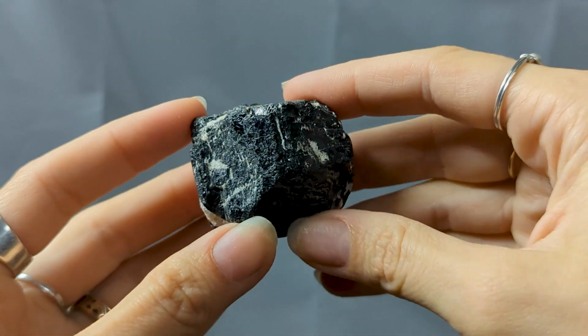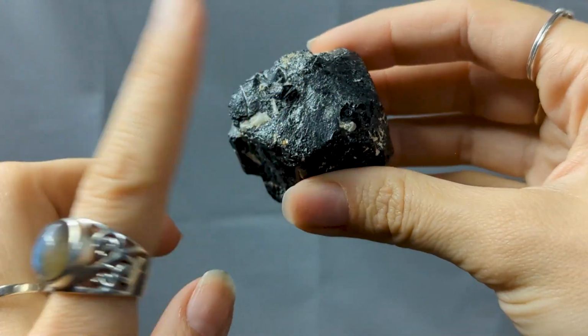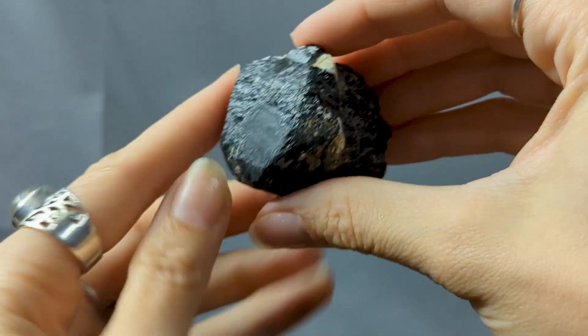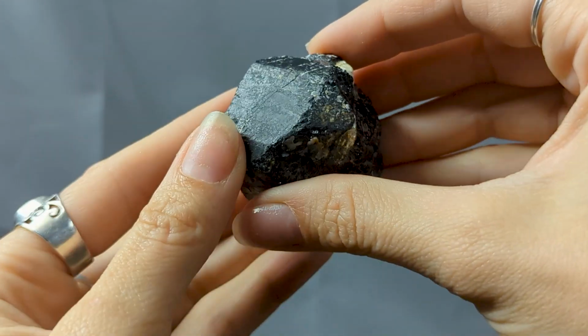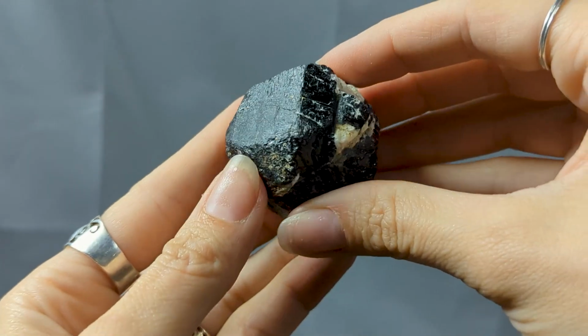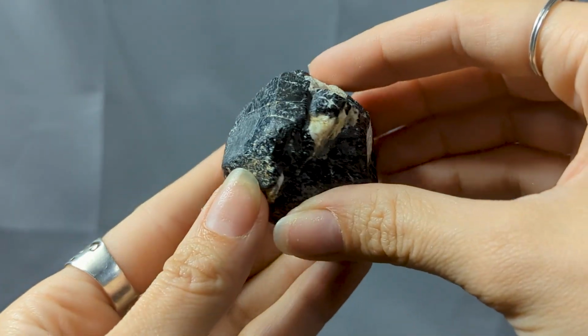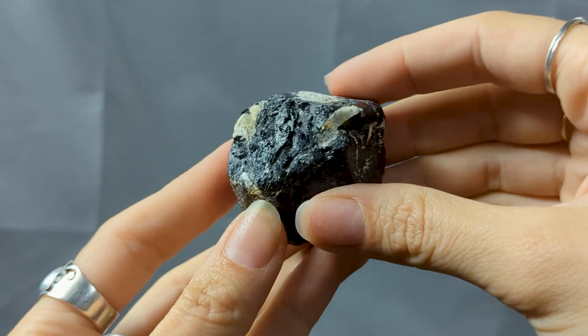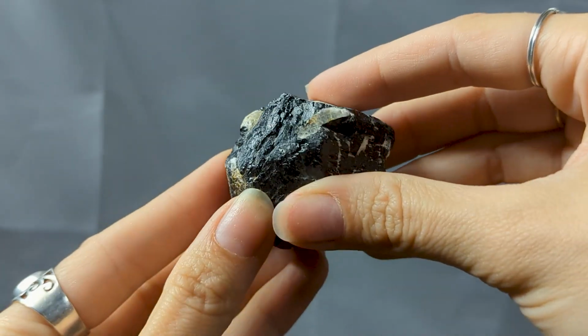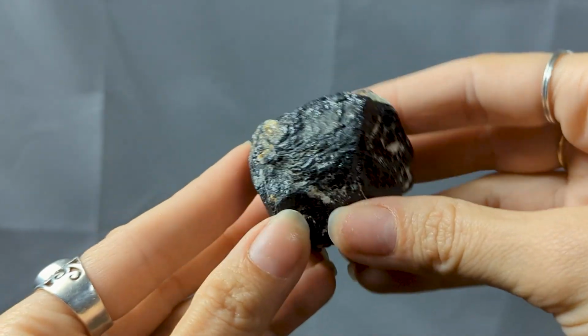Okay, so looking at this raw piece is going to segue us into looking at polished pieces. On a piece that doesn't have those long ridges, you're going to see a reflective surface. That's one thing you can look for: black tourmaline is quite reflective on its flatter surfaces. Even on these small faces, it's quite reflective. Not all crystals show this reflection.